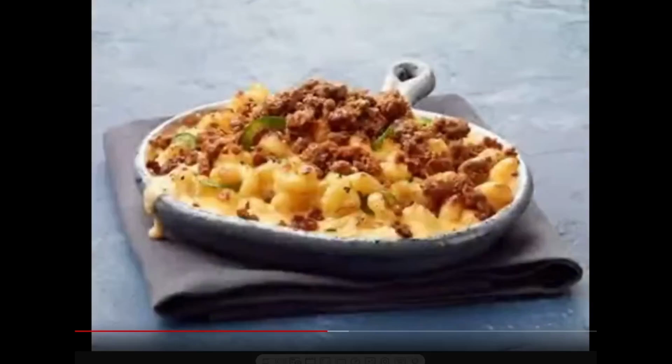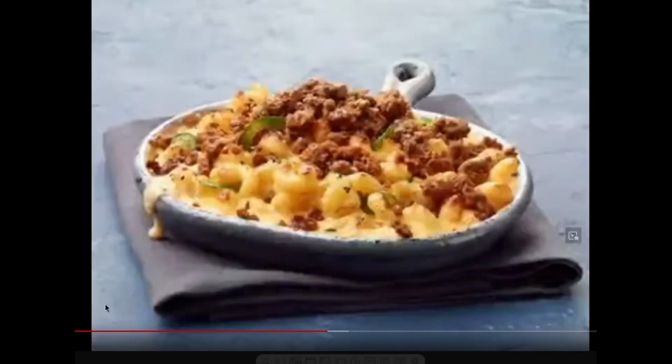So what is this? It looks like macaroni cheese. But it has maybe minced beef on the top of it, maybe jalapeno. The jalapeno will be nice, but minced beef, it will not be nice, you know what I mean? So, I don't know, maybe for benefit of a doubt, I give it a 5 out of 10, because it will be okay. It will be like a macaroni cheese, very good, but it will have beef. That beef is not good, you know what I mean?